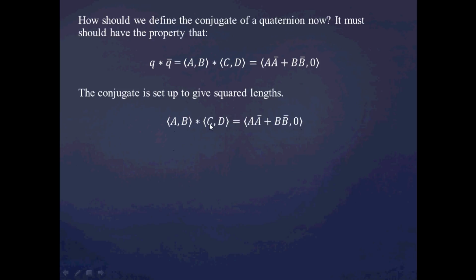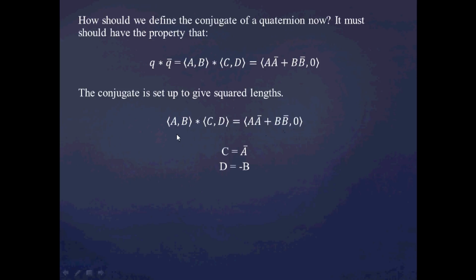So let me just work through the formula. I have A times C, and then I'm going to have minus B D bar. So let's focus on that AC part first. I have the A already there, so it seems pretty natural to let C be equal to A bar. And that's indeed what we're going to do. We're going to have C be equal to A bar. And then I have minus B D bar is going to be equal to B bar B. So how is that going to work out? We're going to have to let D be equal to minus B. And if you write that out, just to make sure that the conjugations all work out, that is the correct guess. So that's going to take care of that first component.